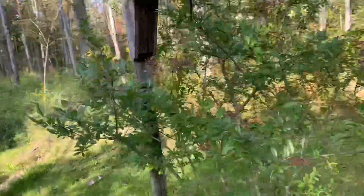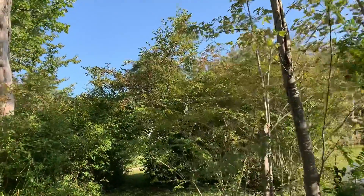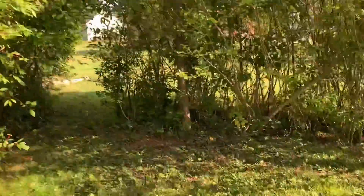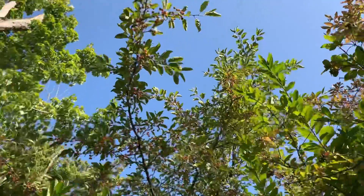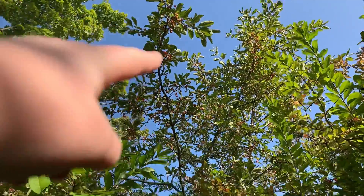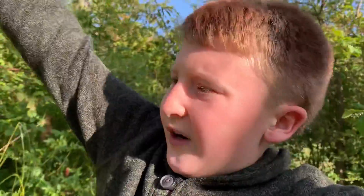I'm going to cover this bush right here — I don't know what type of bush it is. But if you look, there is a tree right by the bush, and this is actually a crab apple tree. You see those little red apple-looking things? Those are actually crab apples. So this crab apple tree is right there by the bush.